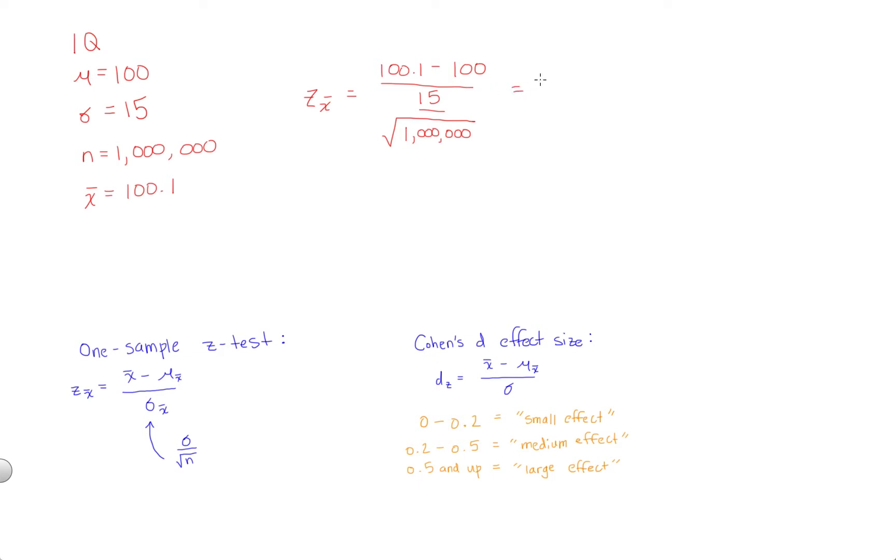If you plug this into a calculator, you're going to get a very large Z test statistic. It's going to be 6.67, which if you plug into a software, you would get a significant value. Your p-value would be less than 0.05. So at this point, if you're working for the pharmaceutical company, you can report back with happy results to say yes, neuro IQ is effective. We found an effect. That effect is significant.